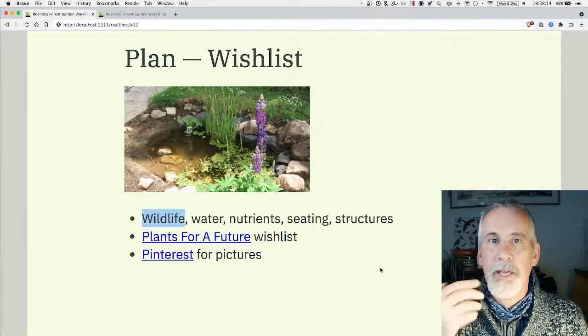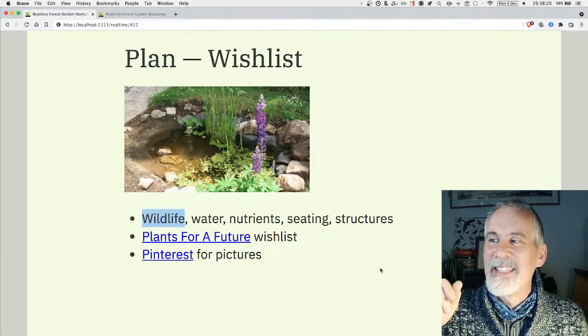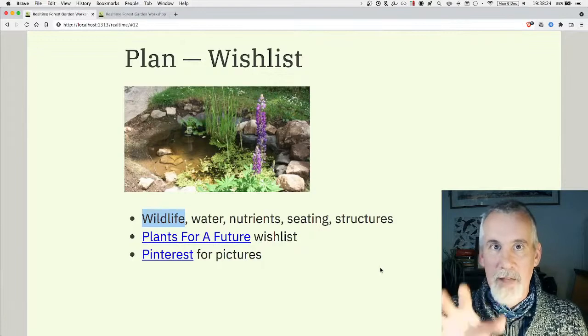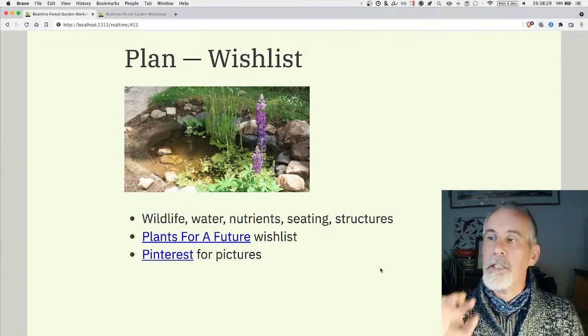So it's stuff like that, thinking ahead. If you're at the planning stage, you have the benefit of foresight to be able to do that. So do think about water structures and conserving water at this stage, because it can save you a lot of time and bother later on. So that's your features wish list.